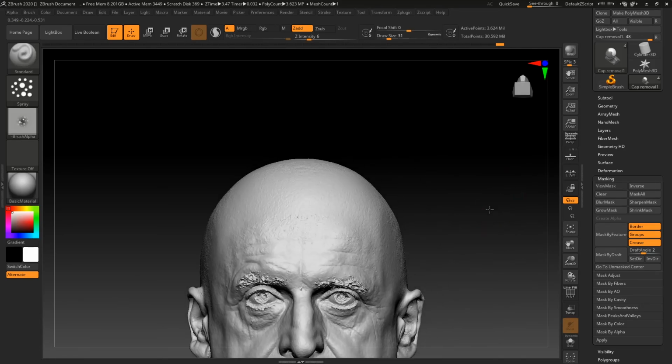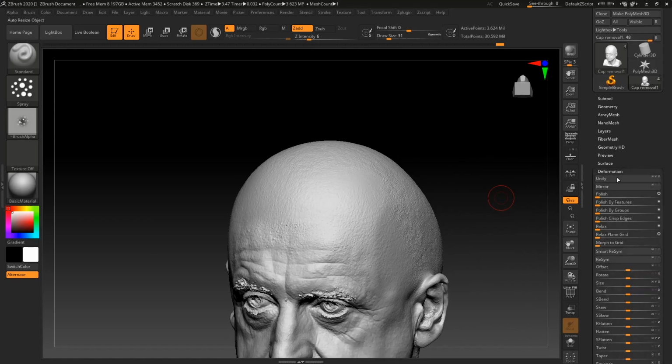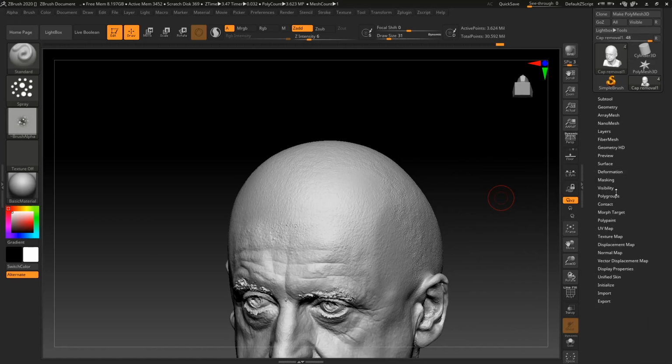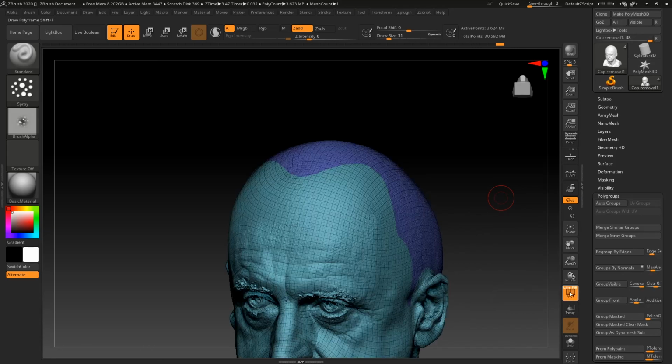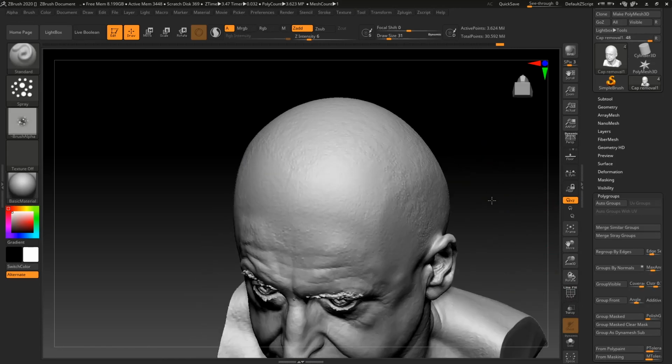Okay, to me that feels a lot better now. And we still have our poly group. There it is. Of where the hair should be, or where we decided it to be.